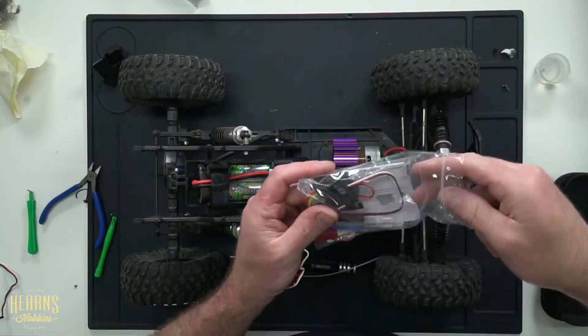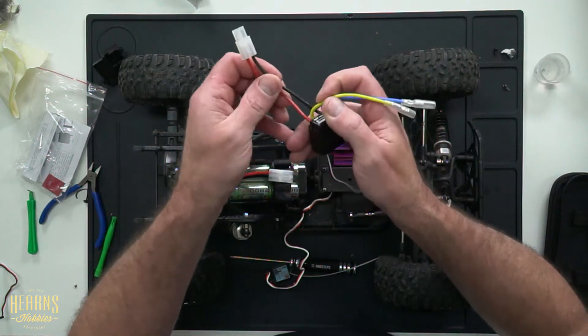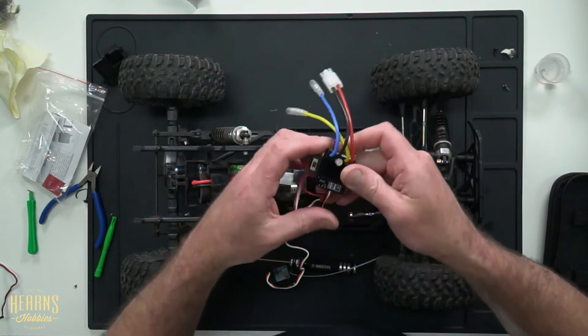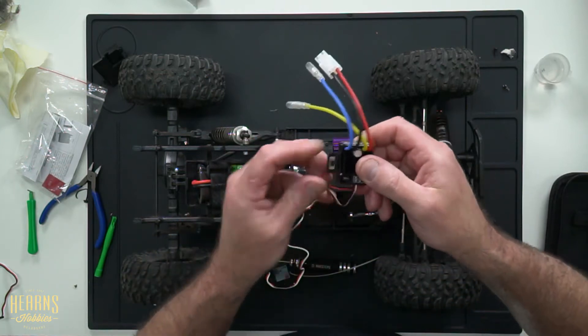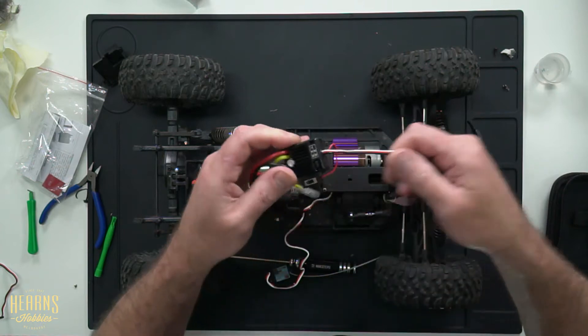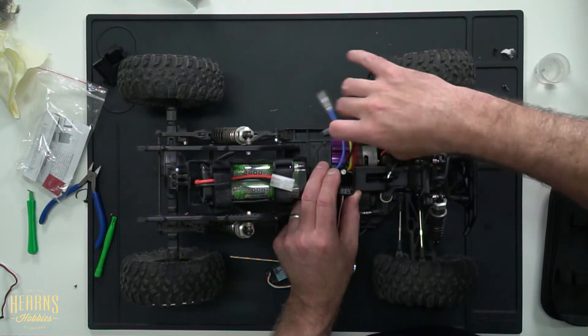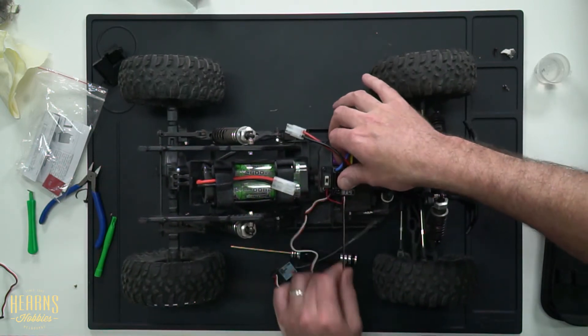I'm going to go ahead now and open it up. Really cool header card on that. The beauty about these speed controllers is that in this ready-to-run car, and like all the Tamiya ones, it's pretty much plug and play — no soldering or crimping of connections. It's got the same Tamiya style plug on it and the same bullet connectors on the motors that a lot of them use. A really neat feature is that it's got a little bracket here for the switch, so you don't have to remotely mount it and worry about having wires going across the chassis. Before I glue it into place, I'll just put it into position to see which way the wires are going to sit nice. The switch will be kept out of the way, the battery cables will reach, and the motor wires will tuck down nice. That's perfect.